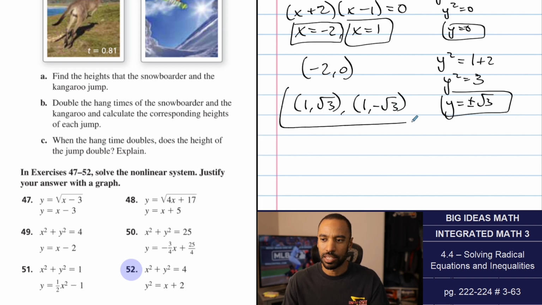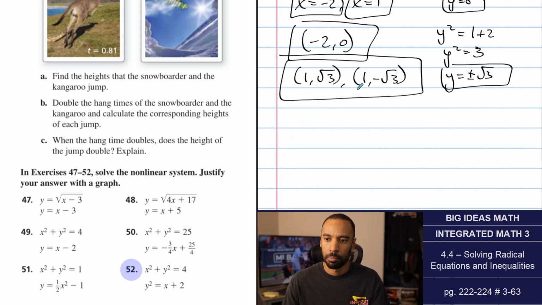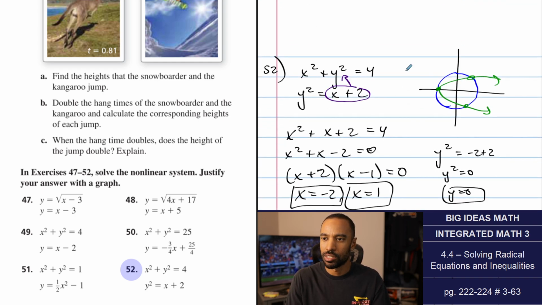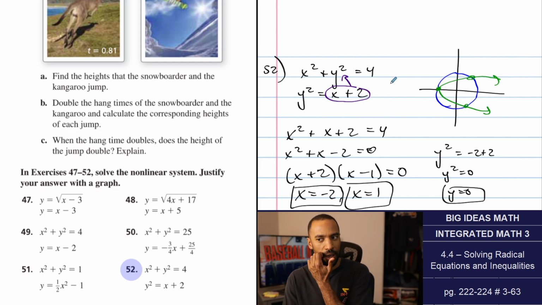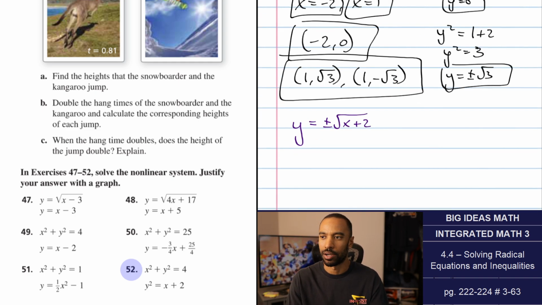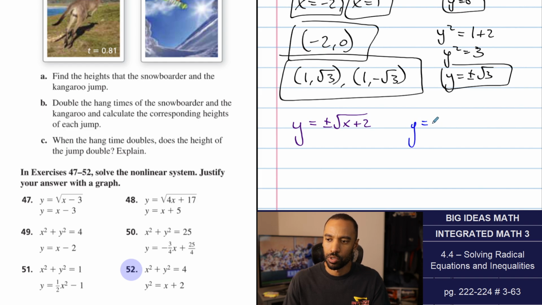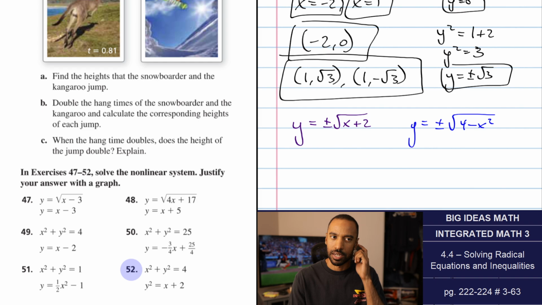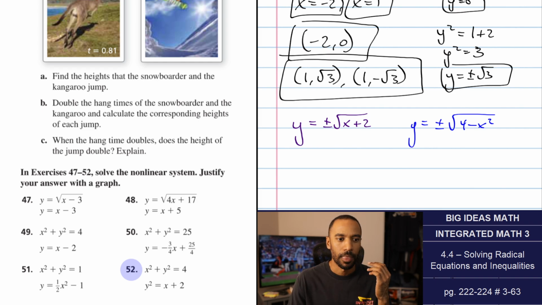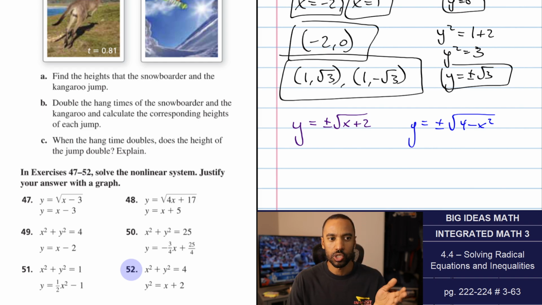We got to graph these, and when we do, we got to make our equations the right way. So what did I say? Plus or minus square root of x plus 2. I got to write those. And then the other equations, y equals plus or minus root 4 minus x squared. So I got to do 4 equations here. So let me start typing those in right here while I just talk to you about that. So, again, these were already squared in this way.